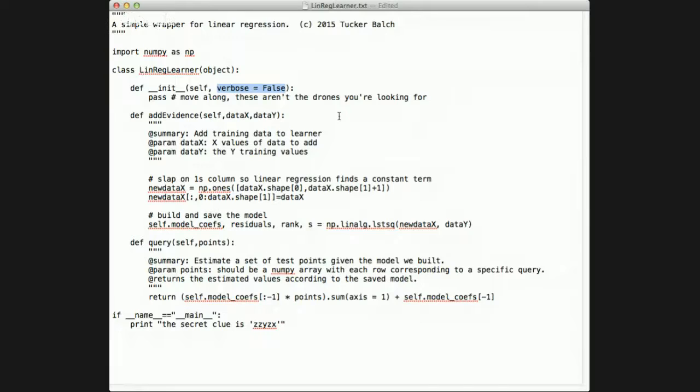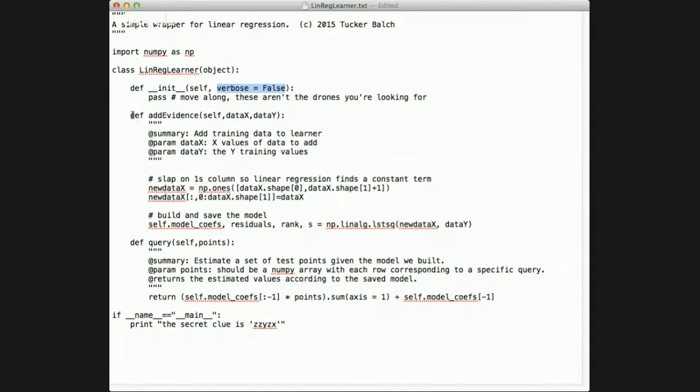And when we're testing your code, verbose is always going to be false. Okay, so that's the constructor. One thing that we should have done here is to record verbose. We should have an instance variable called verbose and just set it equal to that. So self.verbose equals verbose to save it.